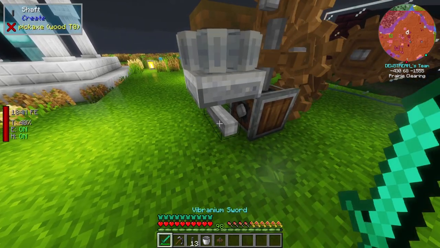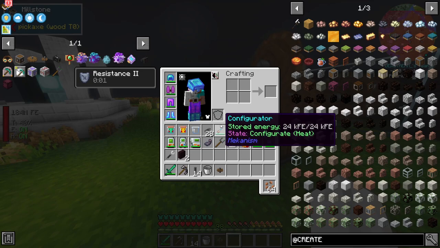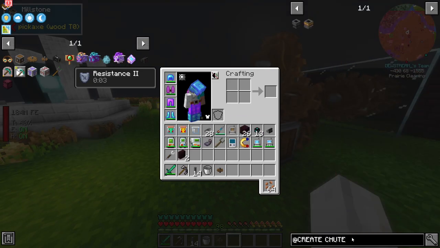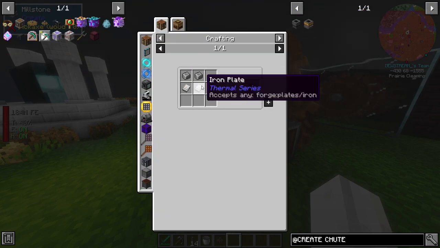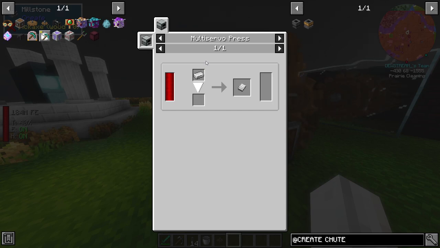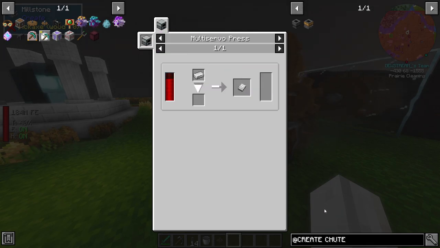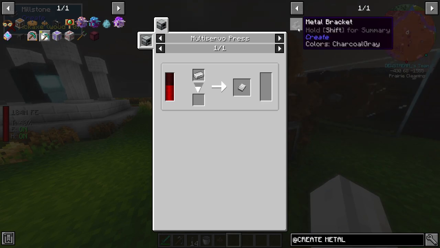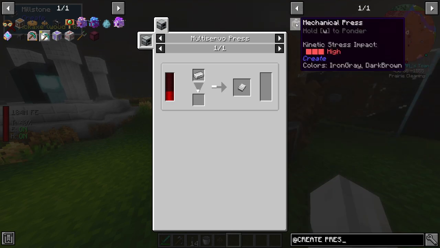In fact, how does this work? Oh, not at all, is apparently how that works. Okay, so in Create, I know there's chutes, and that's possibly what I want, a chute. So this will require an iron plate and these andesite alloys. Now, the iron plate is a little bit tricky. Apparently, we can make it with a multi-servo press, but I believe that... Isn't there, like, a metal press? Metal bracket? I swear there was some sort of stamping tool.